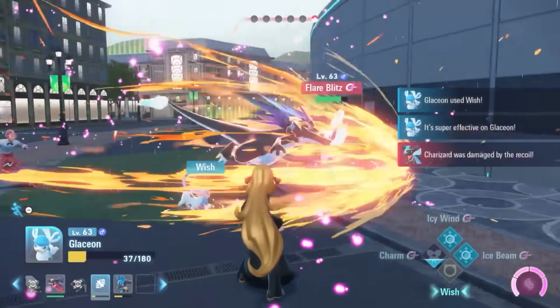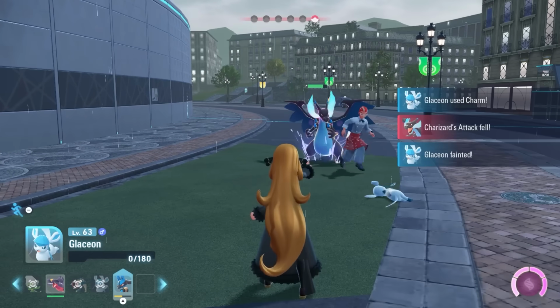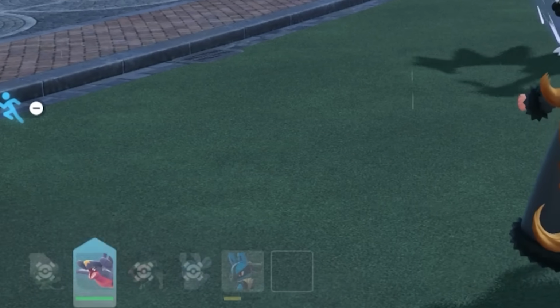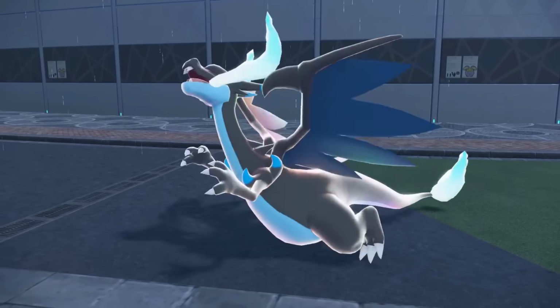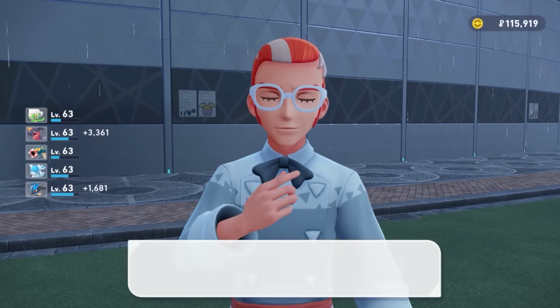The Fire Dragon obviously makes light work of our Glaceon, and with Lucario at low health, this means that the fight is basically all down to our ace, Garchomp. Immediately, we Mega Evolve our Garchomp. The two Mega Dragons then go toe-to-toe, and Garchomp wins! A super effective Dragon Rush cleans up the kill, giving us a massive win over Grisham.